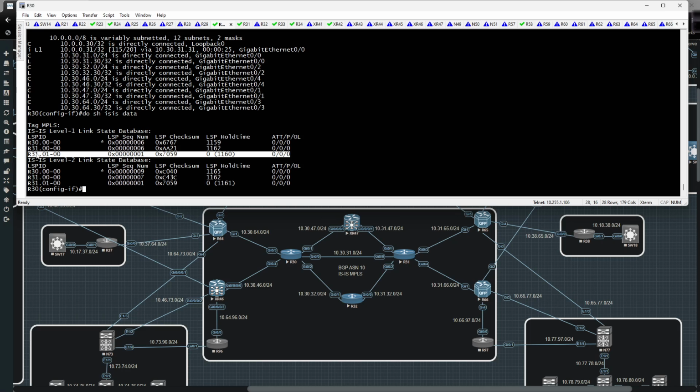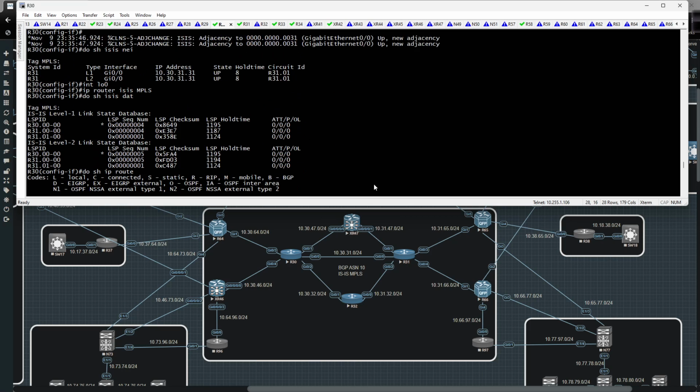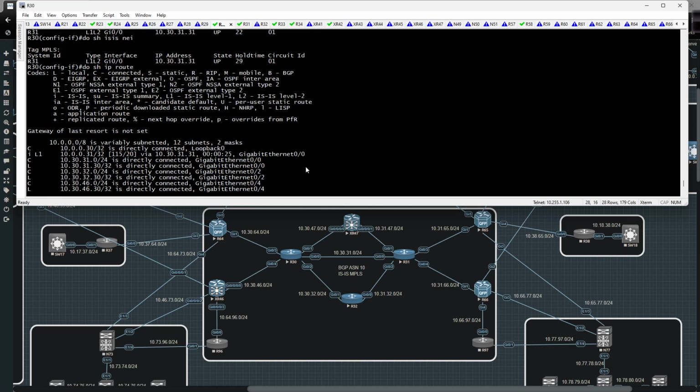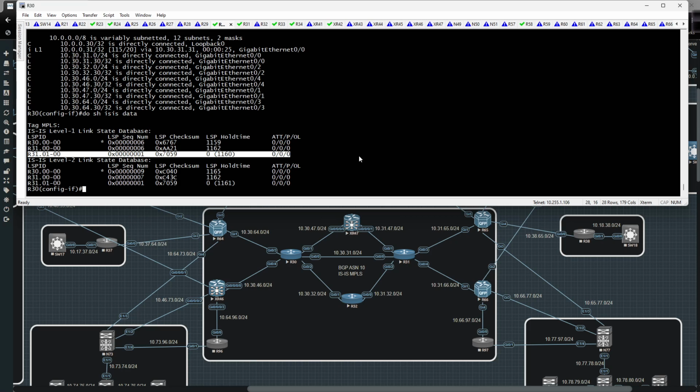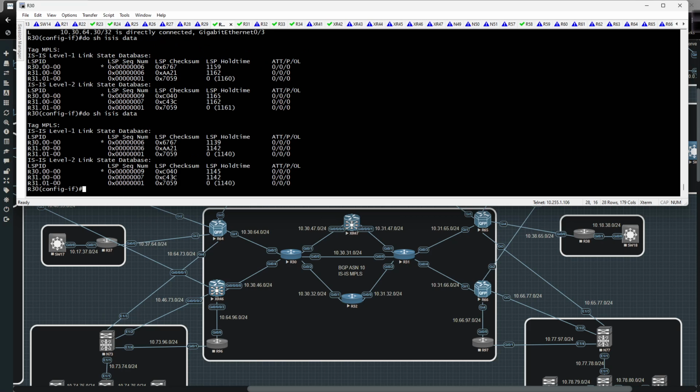Eventually this guy right here will time out. That's what, if you see parentheses, because we looked at this before, there is no parentheses around anything the whole time. Eventually this will age out. I don't know exactly how long it's going to take, but eventually this will age out because this is basically telling me that this is the DIS and this LSP is no longer valid.